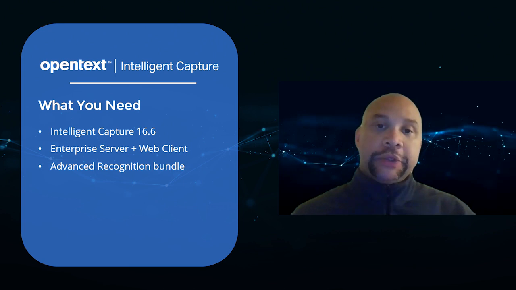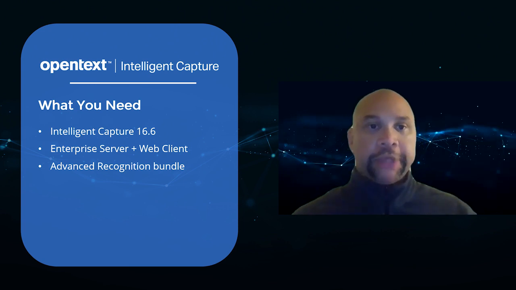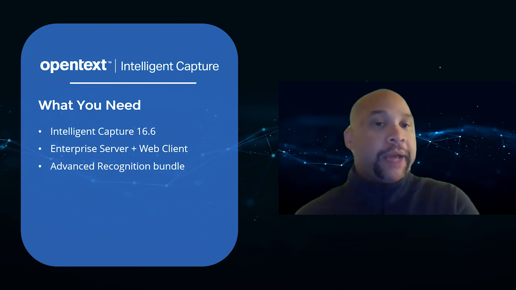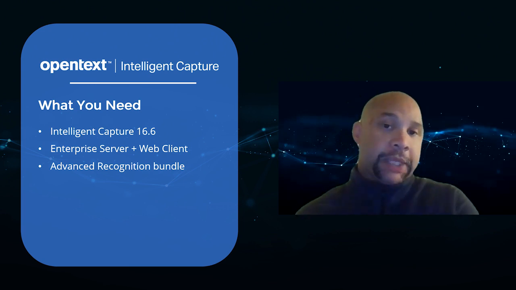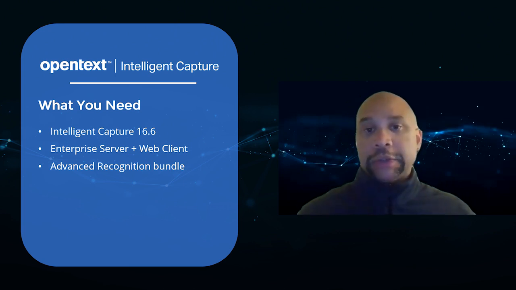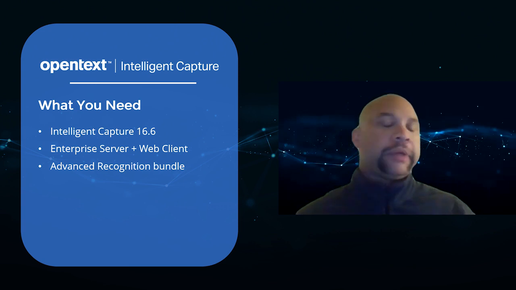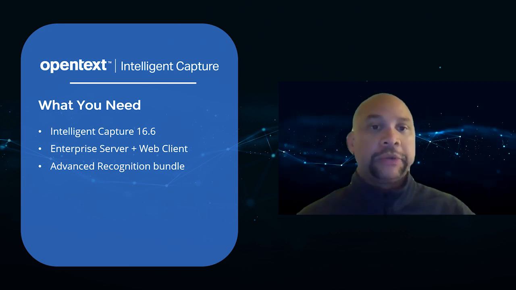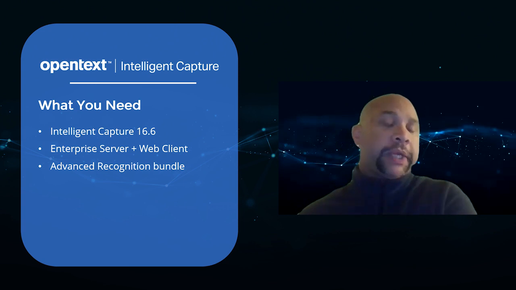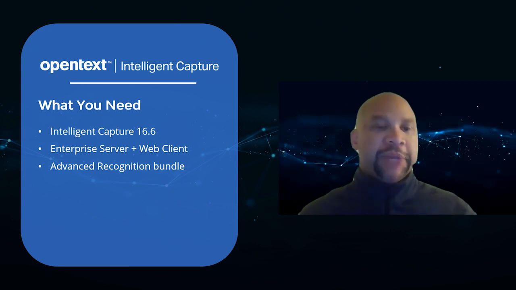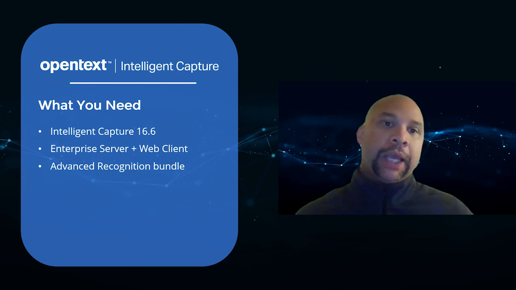And really what you want to do to have the level of security you'll need for worldwide or a global instance is to have the enterprise server version of Intelligent Capture. And then if you don't have the web client version, you'd have to add the web client version. And for some of the use cases, it would require the advanced recognition bundle. There's a lot of nuance there. It's probably best if your customers come to you and talk about where they're at now and where they're planning on going in the next little while to really make sure they have the right pieces today and have that plan for the future state.